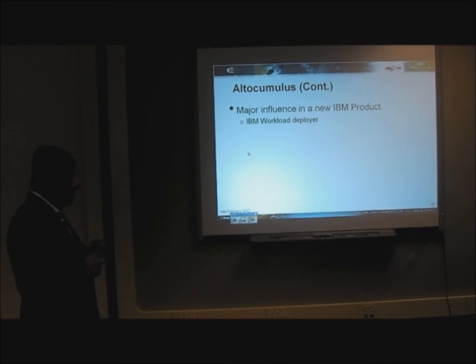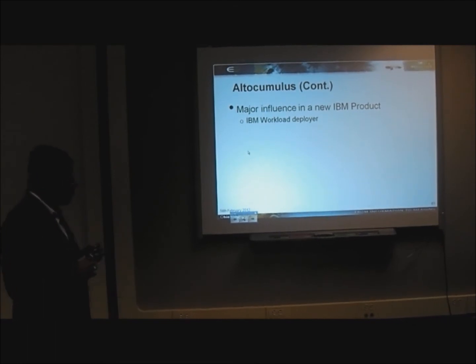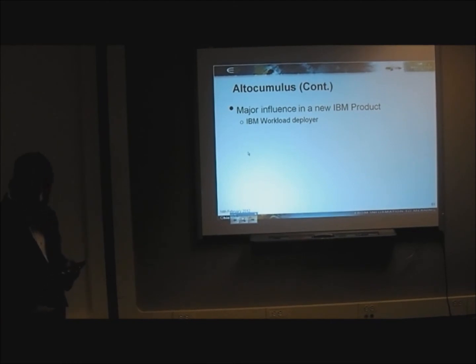I'm very happy to say that Alto-Cumulus was a major influence in one of the new IBM products. So Max worked very hard with the product team to get it out. Basically, the product called IBM Workload Deployer had some features that were influenced by the features of Alto-Cumulus. And of course we had pretty wide publicity inside IBM on Alto-Cumulus. So this is my experience with cloud middleware, and we sort of proved it works, at least in a limited, focused context.